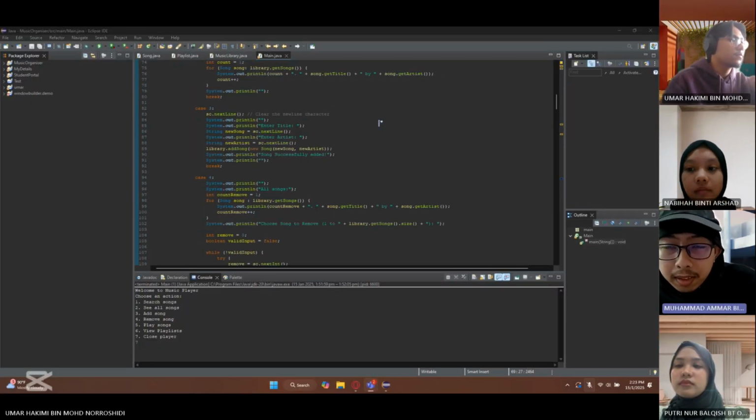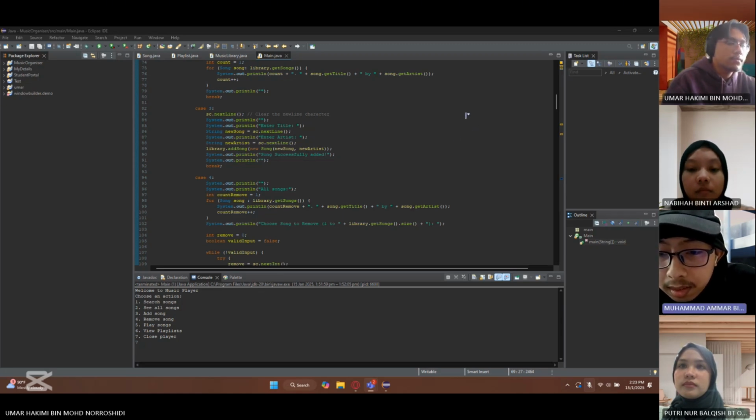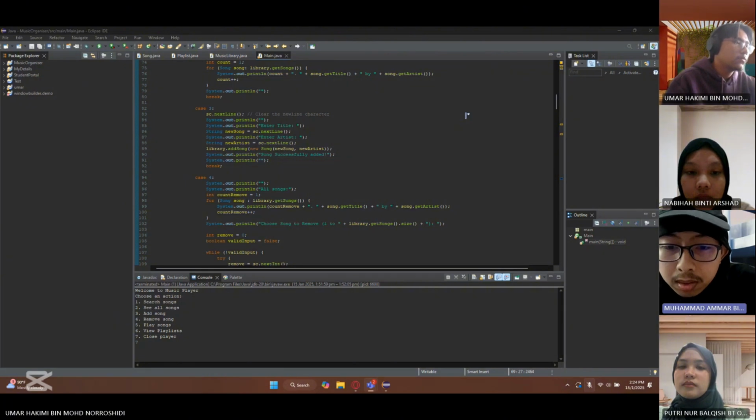For the main Java history, scanner next line consumes any lingering newline character from the previous scanner next int or similar input. This is crucial to avoid skipping the next input. For the user input for the title and artist, the next line method reads the full line for both the song title and artist, allowing multi-word inputs.